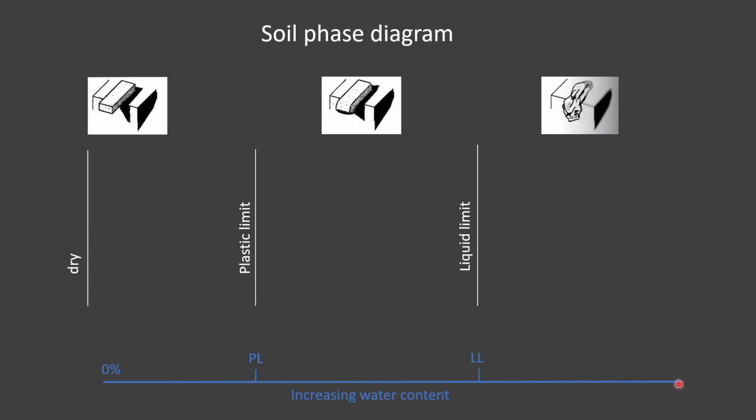side of the scale. But if we increase from 0%, from a dry condition, we'll eventually start to act more like a silly putty, right? That Play-Doh phase of our soil. And when we begin to act like that plastic, we call that the plastic limit. The plastic limit is the water content at which we start to act like that plastic. And then we can continue to add water and still remain in that silly putty Play-Doh condition until we reach what's called the liquid limit.